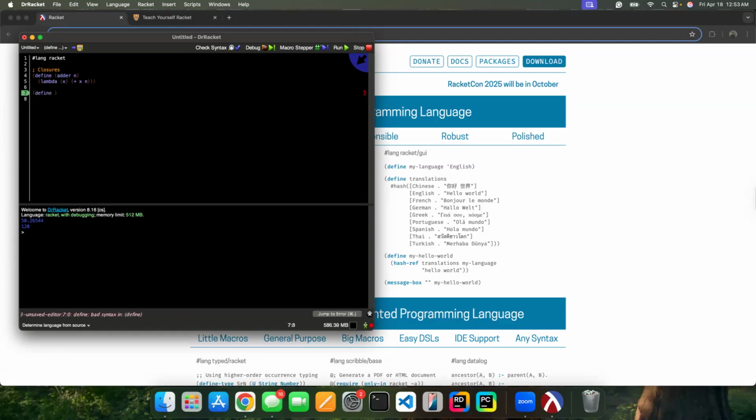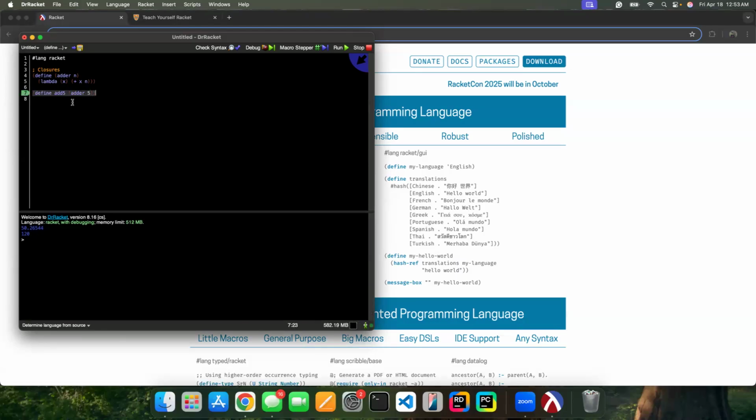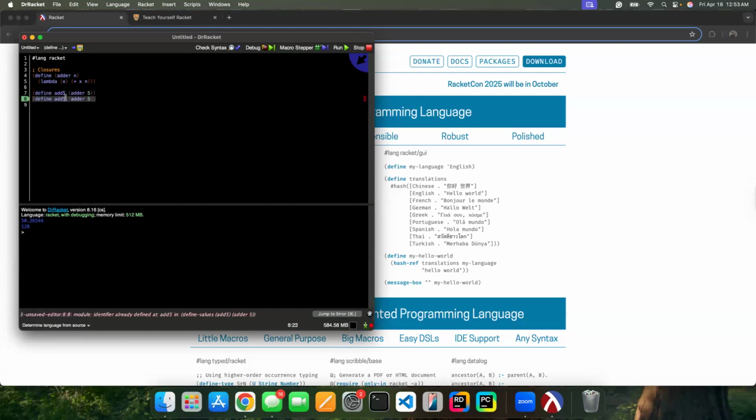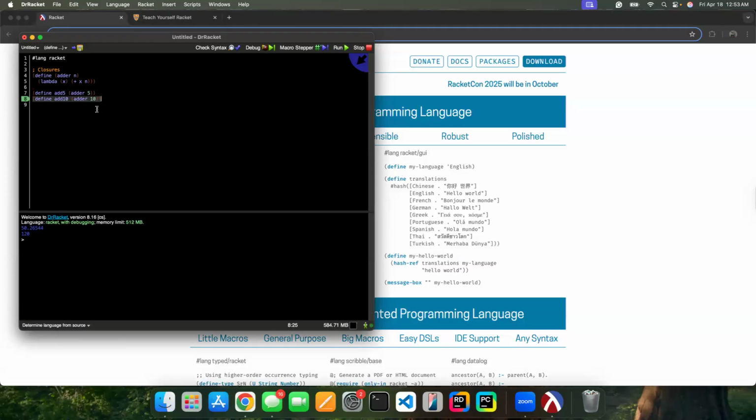Then we define an add5 function, which is adder 5. And you can also define an adder 10 function. So we have two adder functions, add5 and add10.